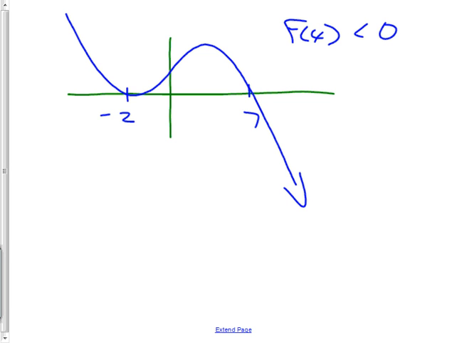Now it says it's less than 0, not less than or equal to. It'll be different. You get that it's only in here where the function is less than 0. So you should have said it was less than 0 between -infinity and 7. Raise your hand if you did that one right.